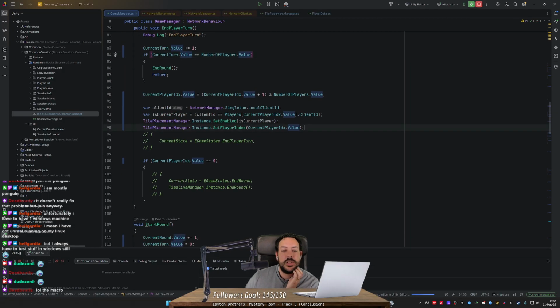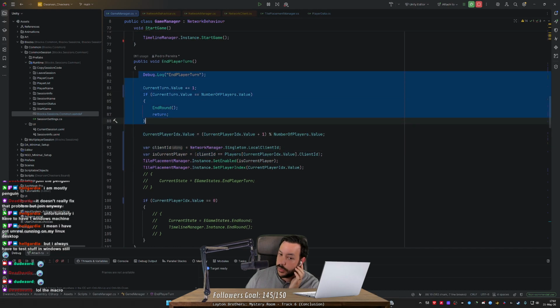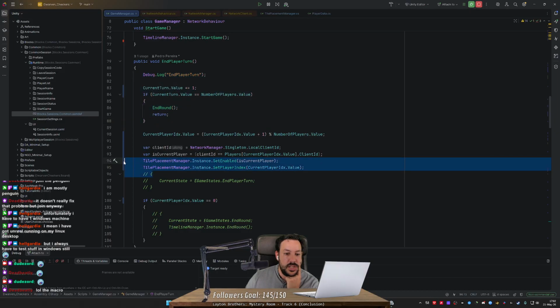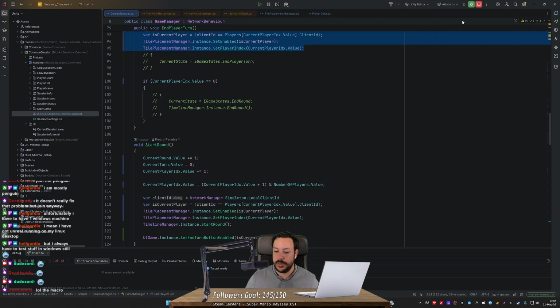This is only getting called for the current player, but in reality it should be called for everyone else, because I will need to call this set enabled for everyone else. Yeah, I'll figure that out.